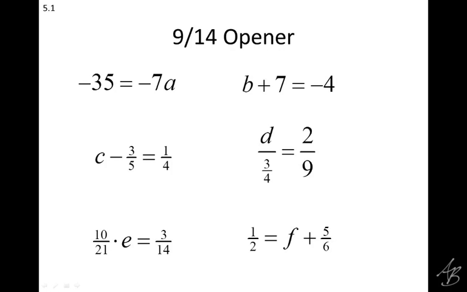All right, so we are in our last week of the first triad. That means we have a test this week, and the opener is a pretty good sampling of what you're going to see on the test. The test is just going to be a bunch of equations that you have to solve. I will tell you, not this many of them, or at least not this proportion of them will be fractions, but most of them will be integers, but you'll have some fractions equations to solve on there also. All right, so let's just review that.